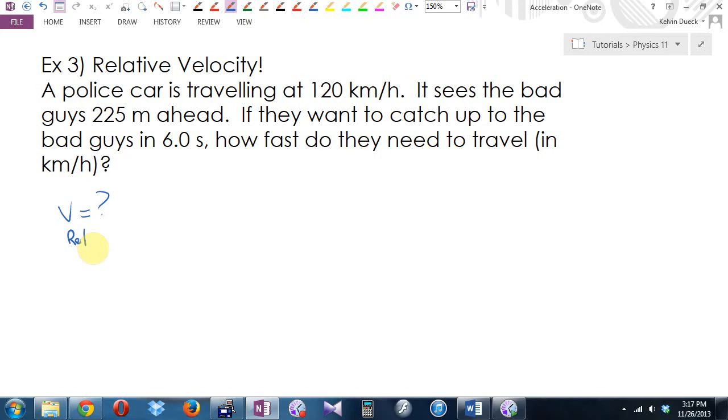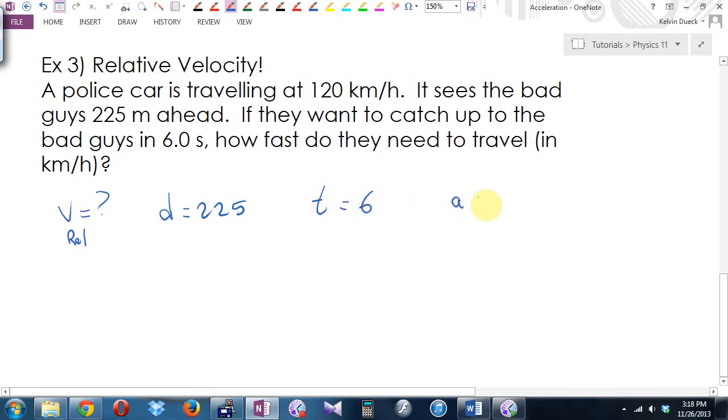Okay? So right now, we're assuming both the bad guys and the cops are traveling at the same speed. The cops are going to floor it. How far do they need to cover? What's the distance they need to travel? What's the time frame they have to do it in? And if it's a relative velocity question, I've told you the acceleration is going to be 0. I'm not going to give you a combined question. And that's why, by the way, Carly, I didn't say V final or V initial. I said V relative because you know, it's the same. Hey, what's the equation I could go to here?